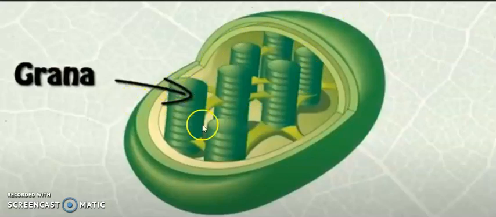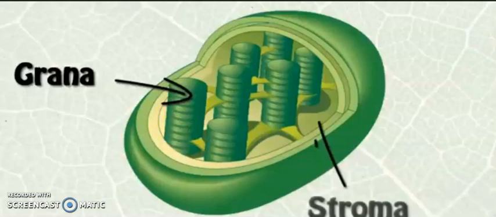And it has the stacked structure called the grana. The grana is made up of the flattened discs called the thylakoids. And in the thylakoids, you have the pigment called chlorophyll, right? And of course, the stroma is the matrix again. Right? So the matrix is the place where the dark reactions are going to take place, and the grana is the place in the entire cell organelle called chloroplast where the light reactions will take place.